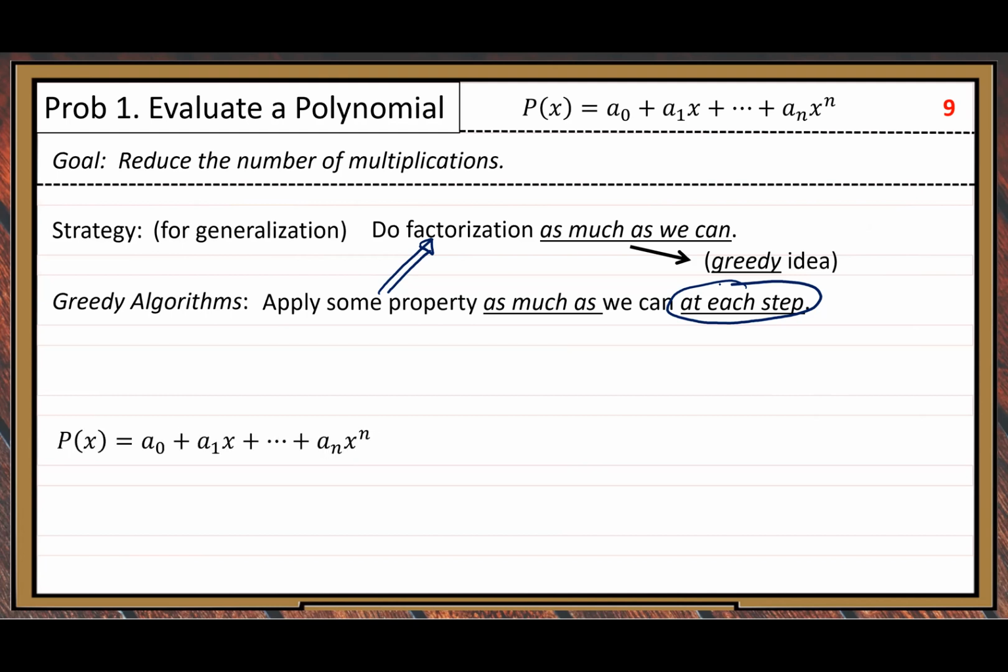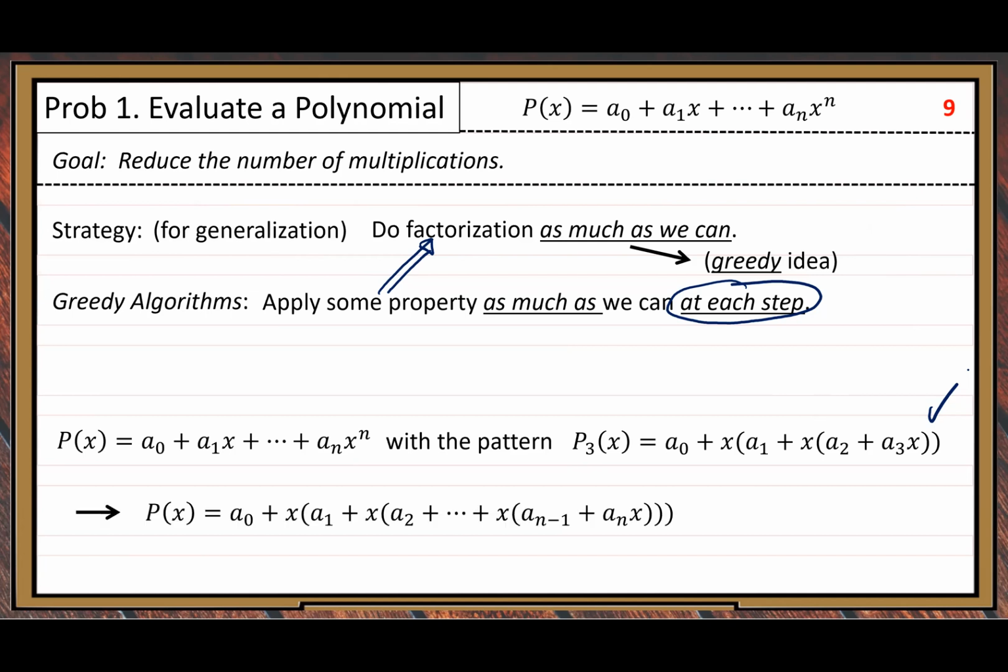Given a general polynomial, when we do that factorization, we take the pattern we already have from our previous experiment for the cubic polynomial. So we get a point, and we can do the analogy. We try to do the same thing for the general polynomial. So the general factorization goes step by step, one step here, another step, until we get to the end.